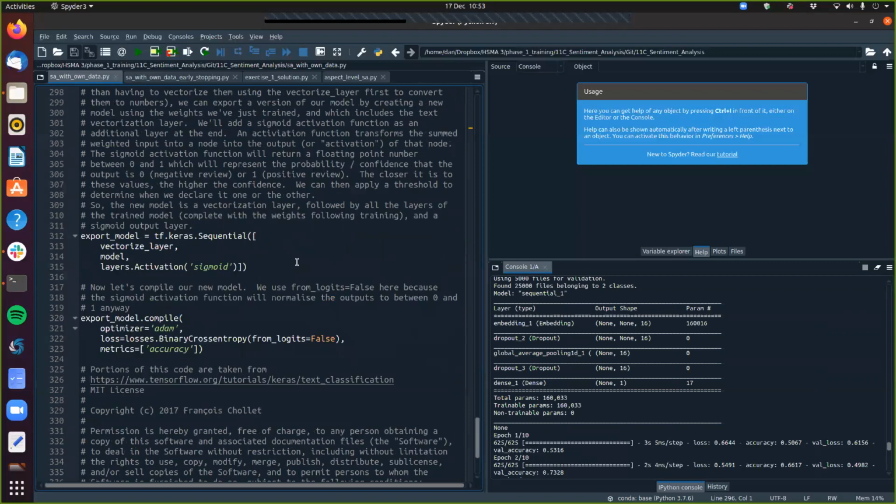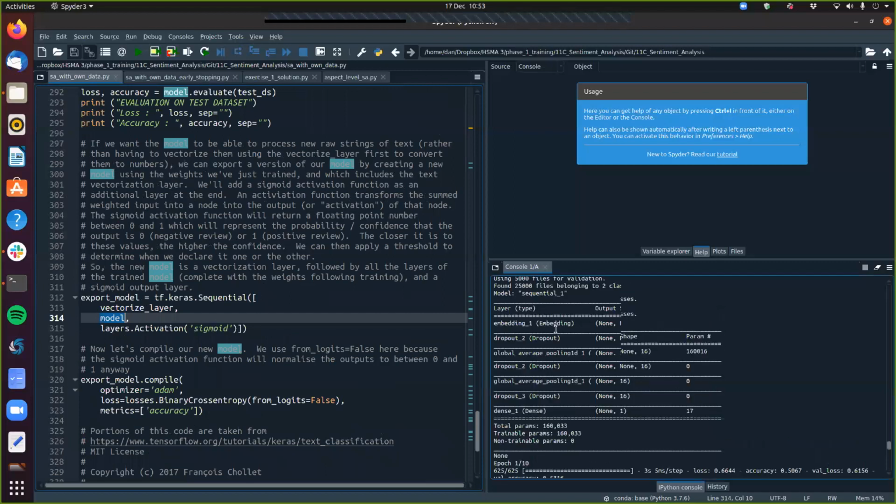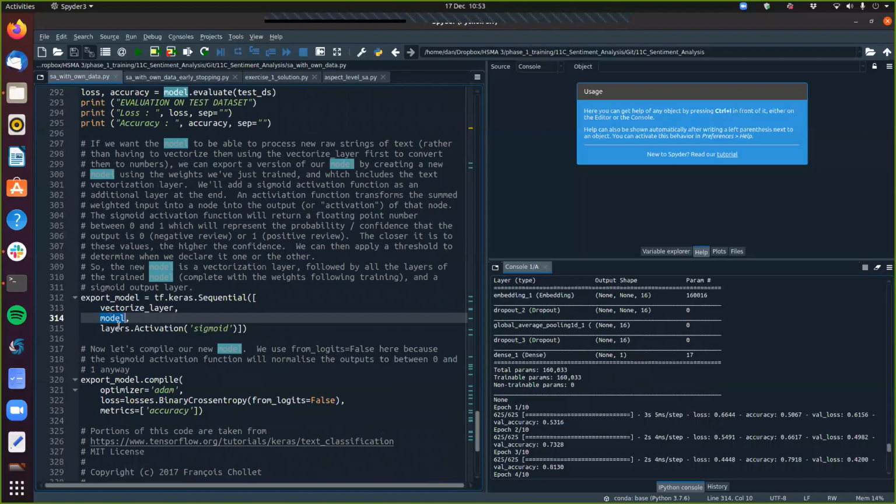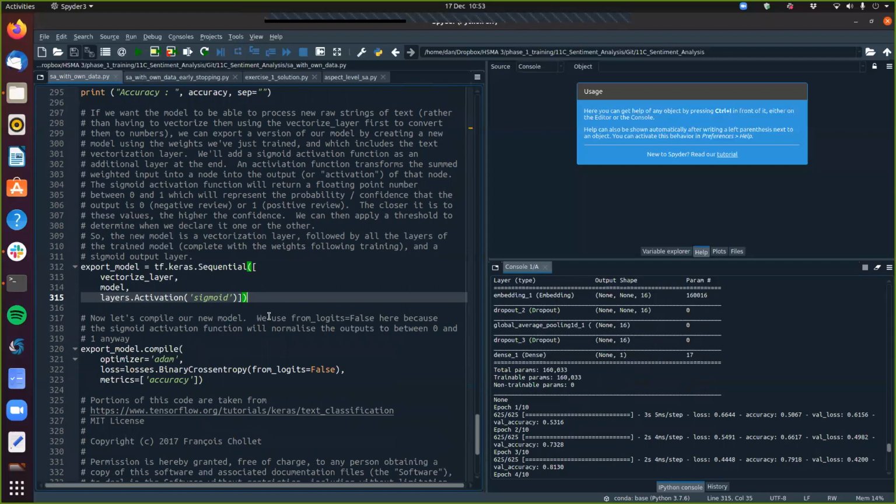So basically, our new model will be the vectorized layer that we set up right at the start, which does all the magic of converting text to numbers, then the model that we've just trained, and then an activation layer that will convert the output into a number between 0 and 1, and that will be our new neural network.